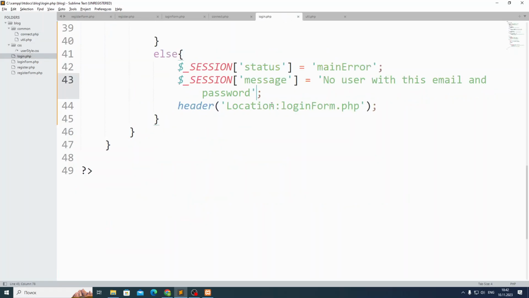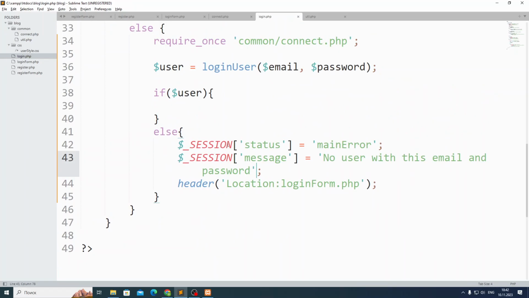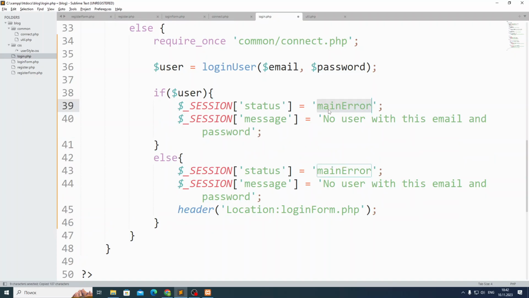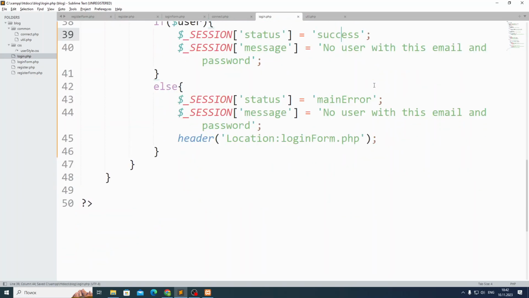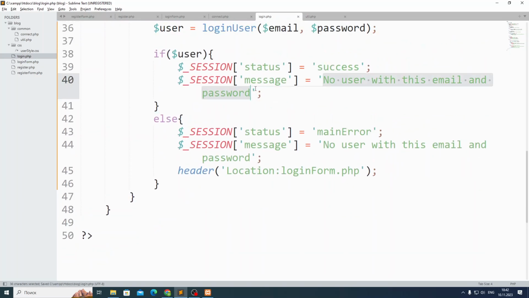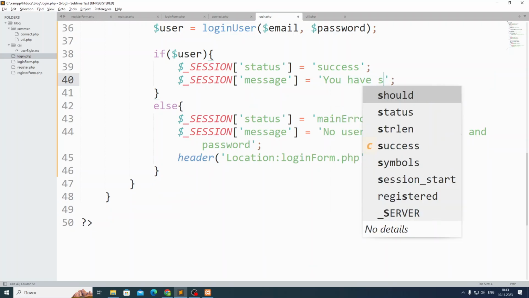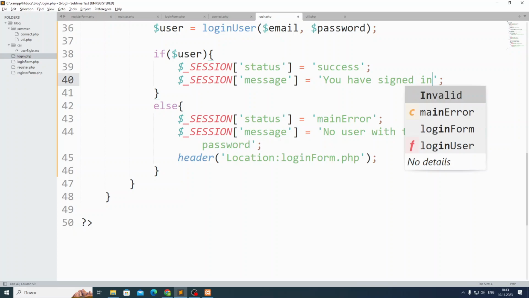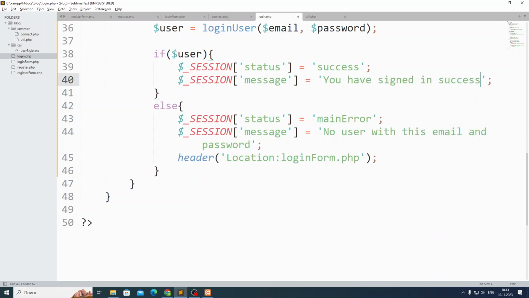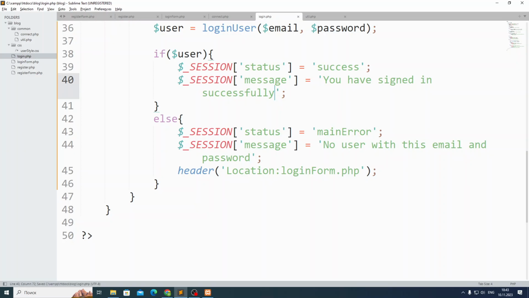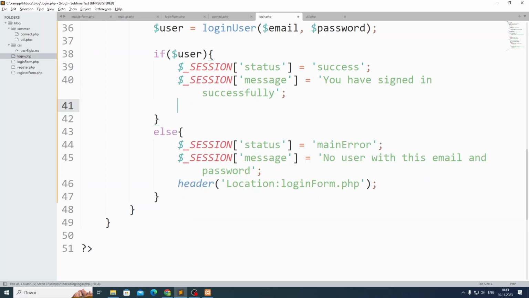So please sit. So if I have an error, I will do this one. But if I have no error, if everything was successful, what should I do? If the login was successful, guys, the status should be success, with 200. Then I have to write something here: signed in successfully. Then we have to redirect, of course, somewhere.